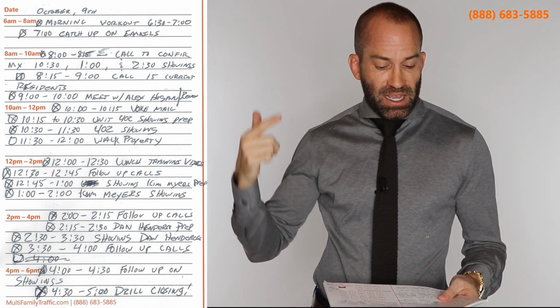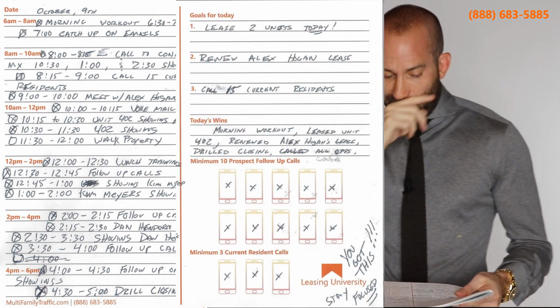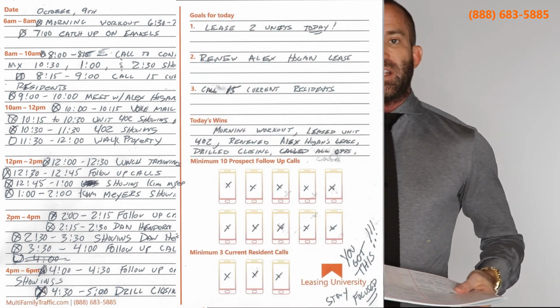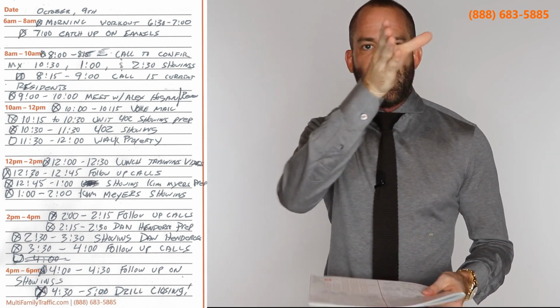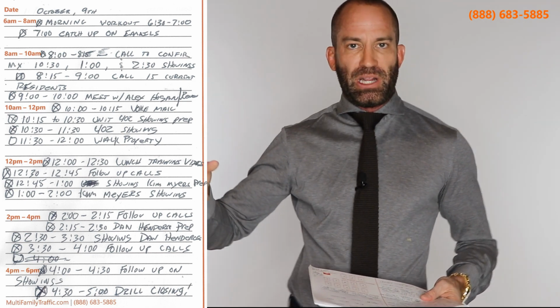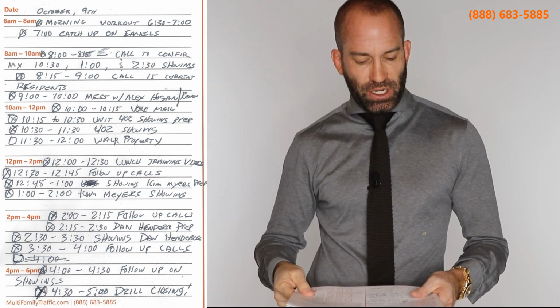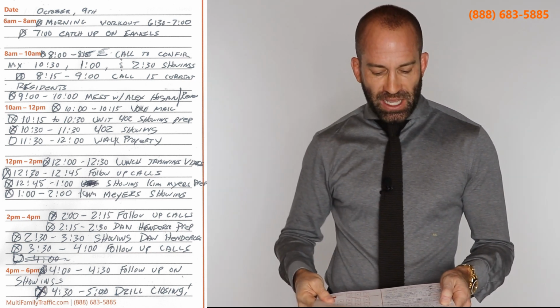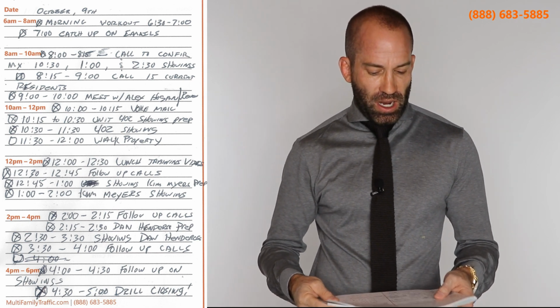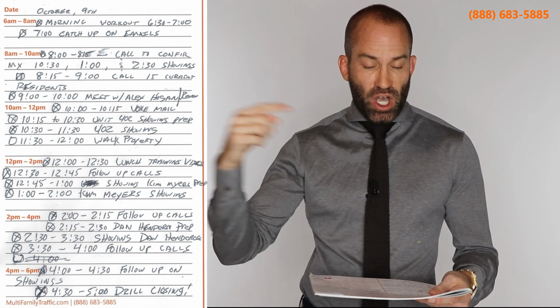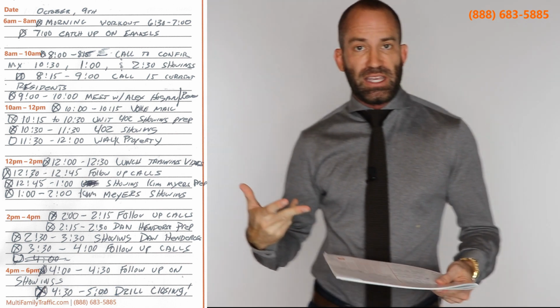And then from 8 to 9, they spent some time calling those 15 current residents. So they worked towards that goal through the day. You can see it is great to block your time in 15-minute blocks. You'll be surprised how much you can accomplish in a 15-minute block. 9 to 10, meeting with Alex Hogan review. So, the meeting with Alex Hogan on the lease renewal. So Alex Hogan apparently came to the leasing office.